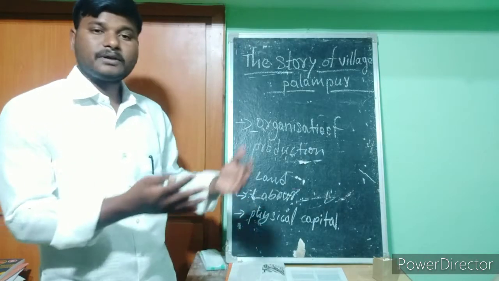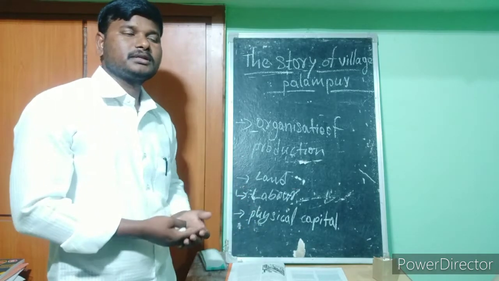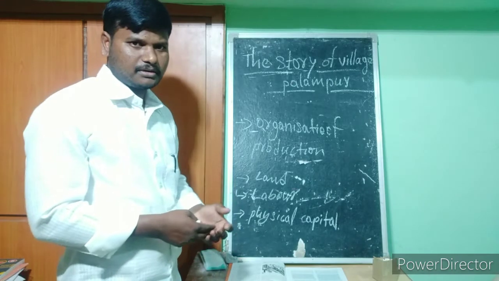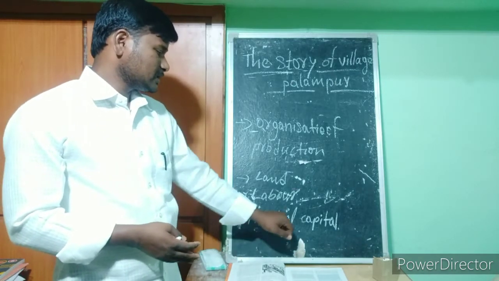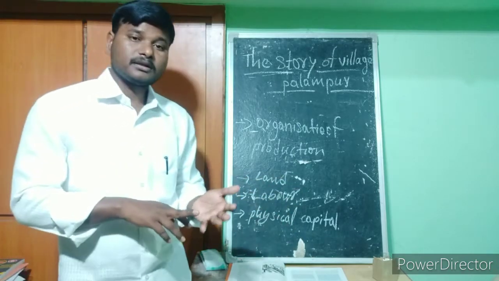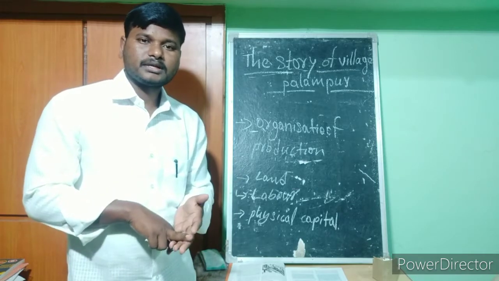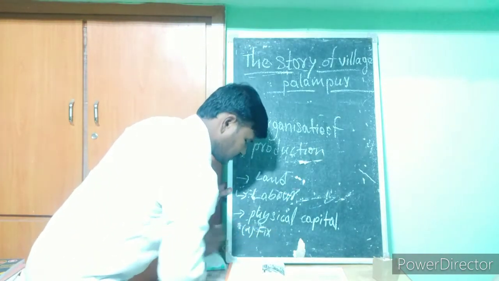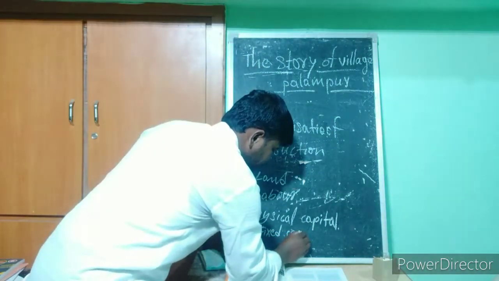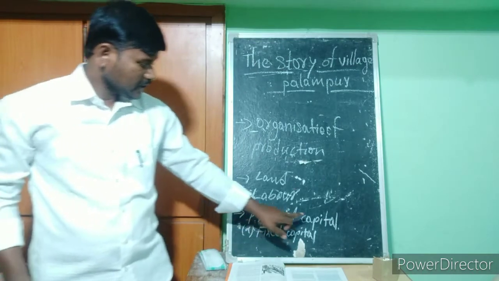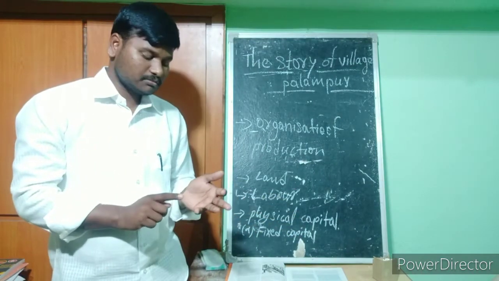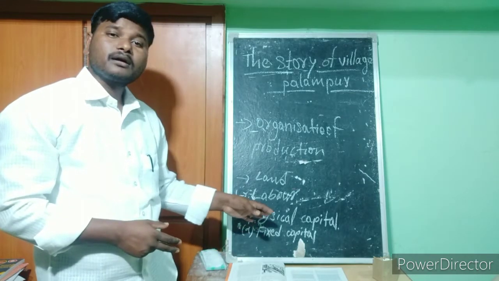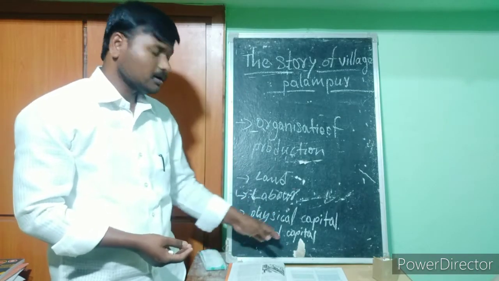For example, if I want to start a company, I need some material, some machinery, a big machine, and some computers, machines and tools are required. These all come under physical capital. In physical capital, whatever the buildings, machinery and computers, these all come under fixed capital. Fixed capital examples are building, machinery and whatever tools are required for the company or for production. This all comes under fixed capital.